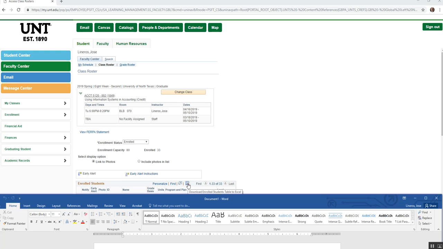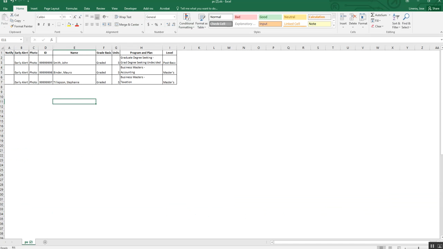And one of the things that was noted is that when you download the names and the data, it looks like this: it concatenates, or puts together, the last name and the first name. So what I want to do is just share a tip in Excel on how you are able to peel these two apart. The key is that the system puts a comma in between the last name and the first name.